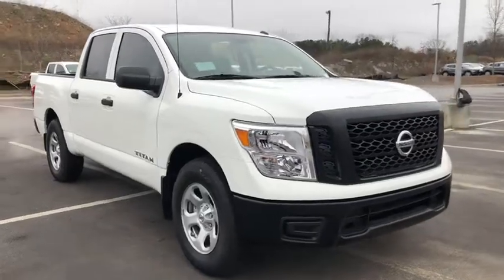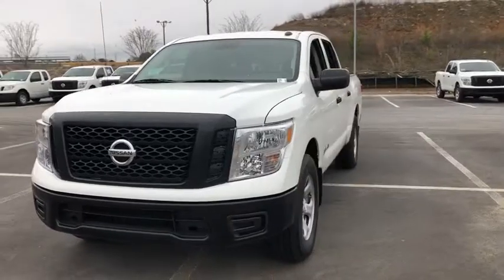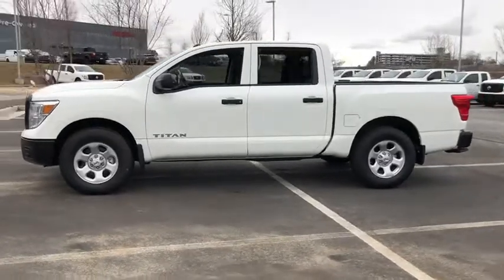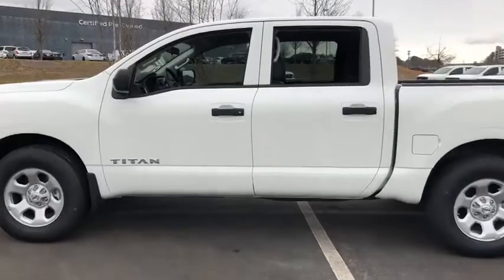Looking for the right vehicle? Check out the 2019 Nissan Titan. The Titan houses the Endurance V8 engine, the largest standard truck engine in its class. But the benefits don't stop there. The massive interior cabin boasts a fold-up rear bench seat and a flat loading floor. When it comes to power and comfort, the Titan can't be beat.